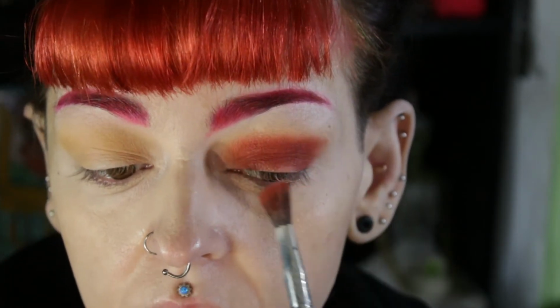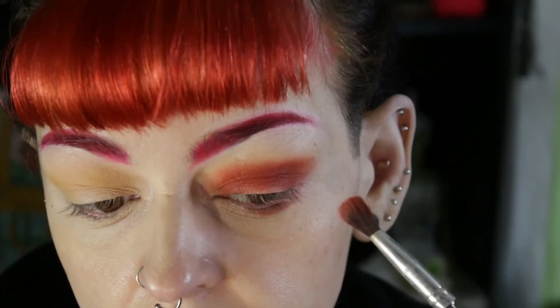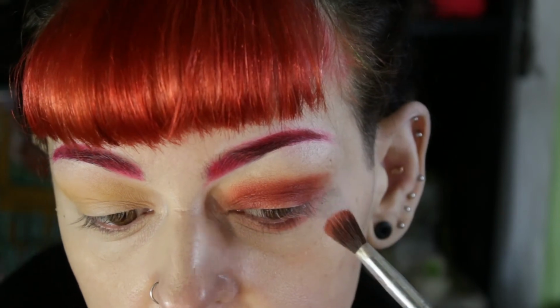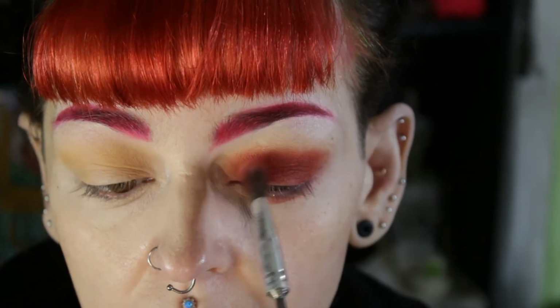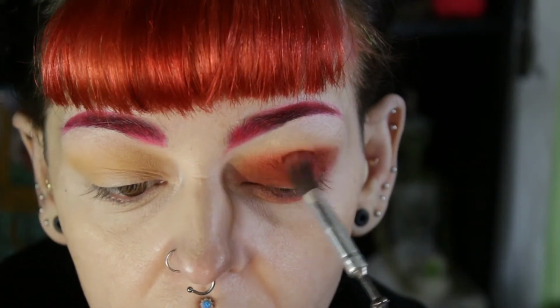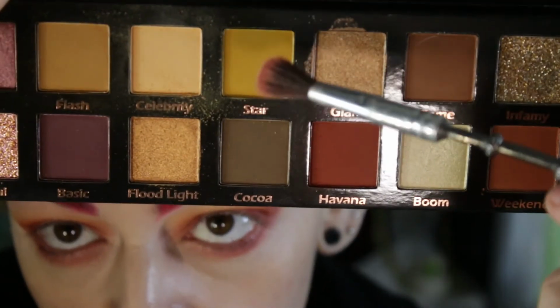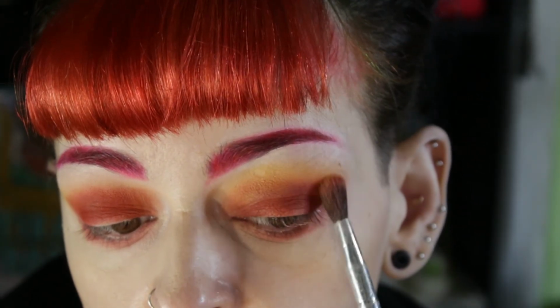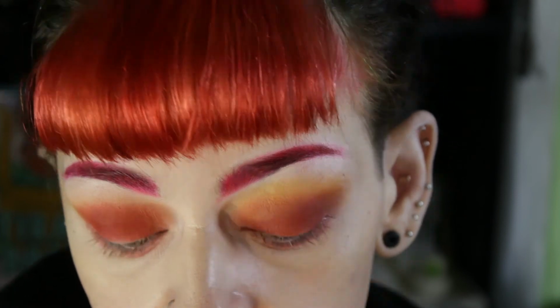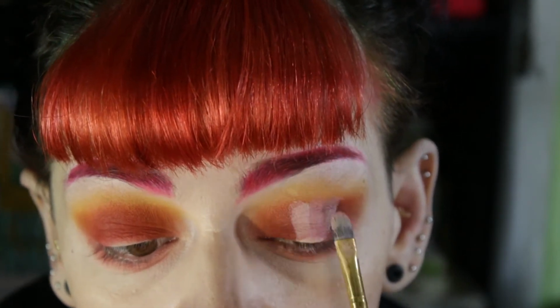I think that one shade I'm using actually matches my hair pretty well, don't you? And I brought it down onto my bottom lash line just like that, because you gotta level it out and even up the eye, otherwise it'll look too top heavy. I feel like it helps with my bags underneath to bring it down. It also helps with creasing, because I get creasing on those wrinkles down there. Then I took that yellowy shade, I missed what it was called, and placed it on top of that because I felt like I needed another oomph of color or gradient.